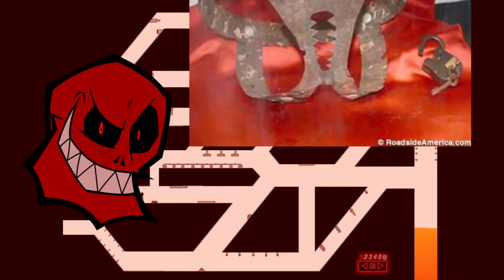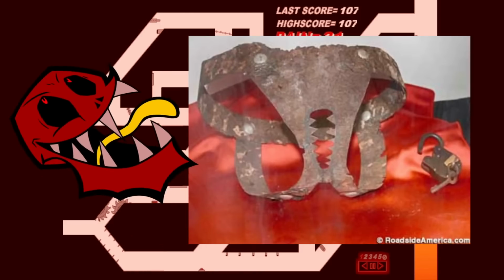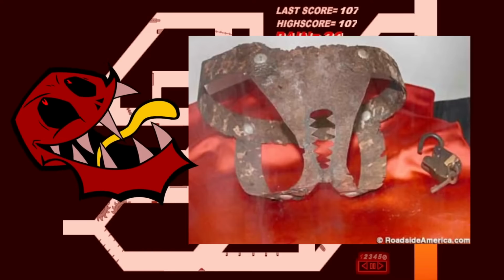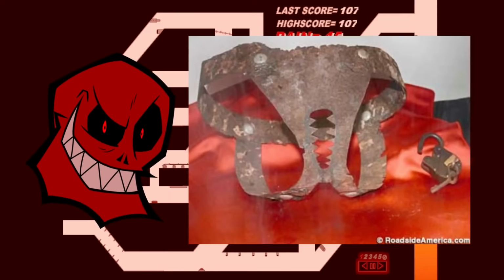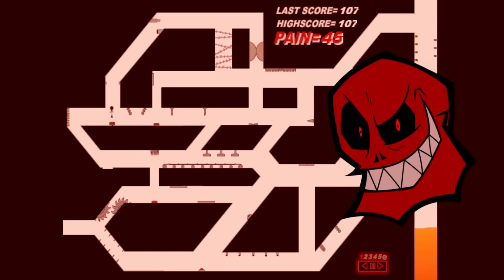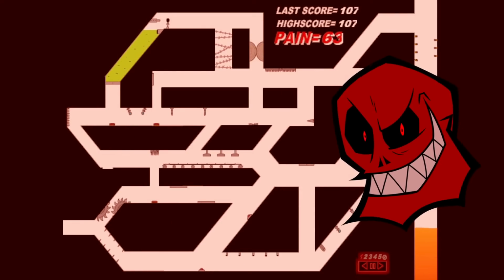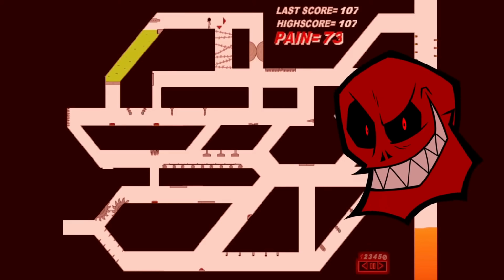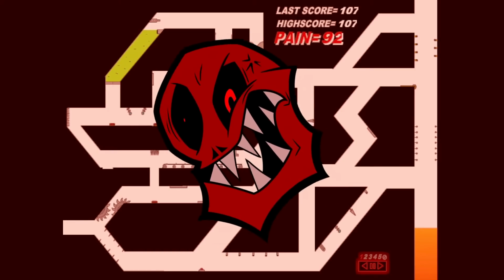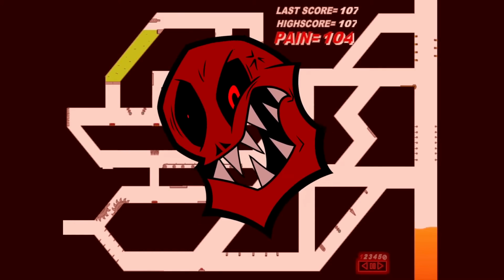It's simple. The device is put on the victim like a pair of pants and secured with a lock and key. If the victim attempts to pleasure themselves, it will immediately cause immense pain to their naughty region, their no-no spot, their... It would also affect the male if they were to get an erection. The device wasn't just used on adults, but teenagers and kids as well. Hey, I'm a torturer, not a monster. Leave the kids out of this. It's bad enough I have to hear their screams while I'm trying to get groceries at Walmart anyway.